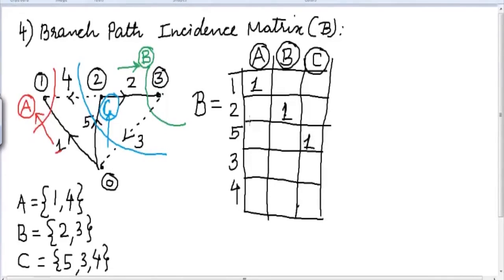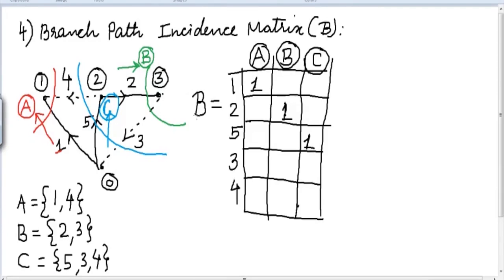This will always be positive. This cannot be negative because you have cut 1 and given the name A. You have cut 2 and given the name B. You have cut 5 and given the name C. So these three elements can never be negative. This will always be positive. Keep this very clear in your mind and then start filling the other entries.